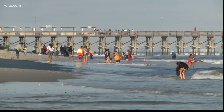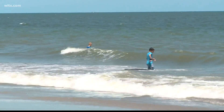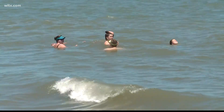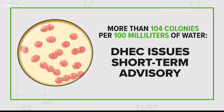Let's start with the water. During the peak summer months, scientists from DHEC study bacteria levels in the water off South Carolina's coastline. A staff member goes out to one of these stations and wades about knee deep — where children could be playing and getting their heads under the water. That's why they choose that depth for collection. Per EPA guidelines, if the sample comes back more than 104 colonies per 100 milliliters of water, DHEC issues a short-term advisory.